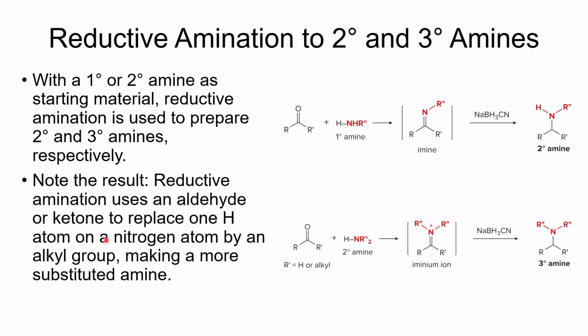All right. So always note the result. We're going to replace one hydrogen on a nitrogen atom and attach it to an alkyl group. So we're essentially breaking the nitrogen-hydrogen bond. We're going to make a new bond between nitrogen and the carbon, and we'll make a new bond between carbon and a hydrogen. I would say it's this hydrogen, but it's not that hydrogen. It's actually one of these hydrogens, but that's details.